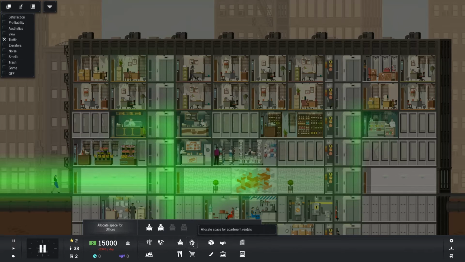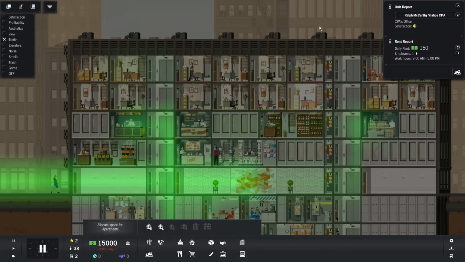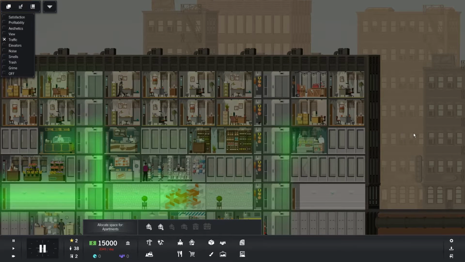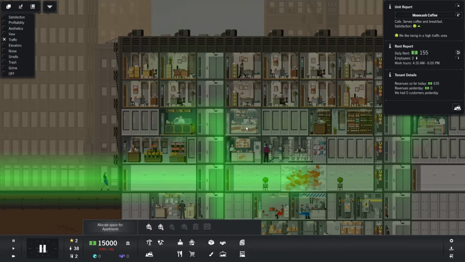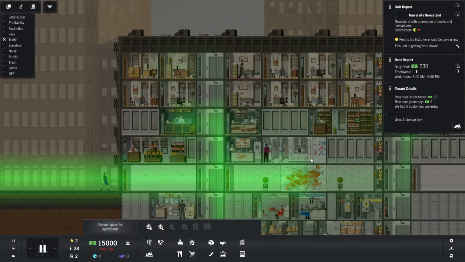I guess we could see rent is too high, but they like being in a high traffic area. We're not going to change the rent for now, guys. So if you're unhappy, you're just going to have to move out. I got plenty of tenants in line who are willing to do the dirty work and get that done. Okay, so these guys, I mean, they're all making money. This dude's not. So I think I may delete him. Rent is too high. This unit is getting worn down.